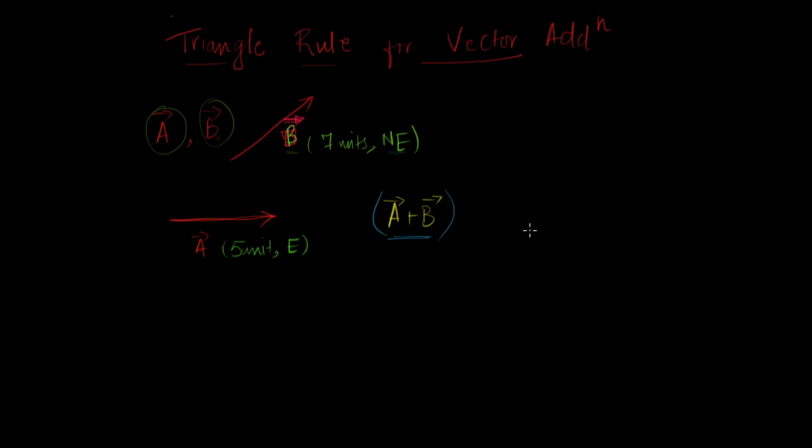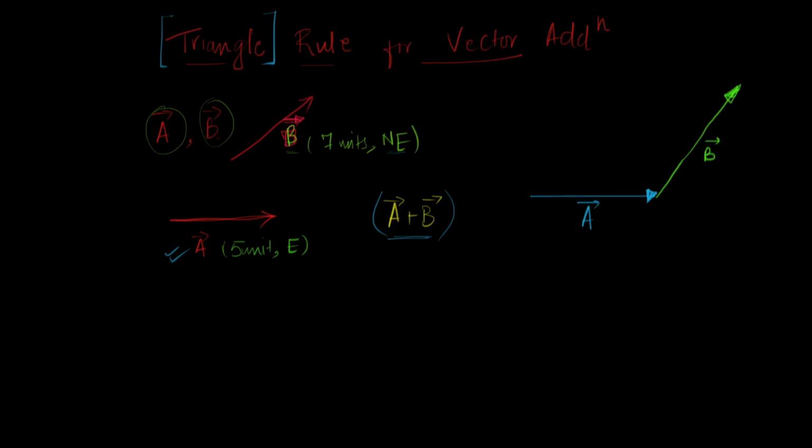And let's try to ask ourselves, why do we have the triangle? Why is it called the triangle rule in the first place? So, if we have a vector A, like so, which is in this direction, we know A has the same properties as what we drew earlier. So that's 5 units in the east direction, and our vector B points in this direction. So that's 7 units. So let me draw that a bit longer. So this is 5, 7 would be somewhere there, right? So that's our vector B.